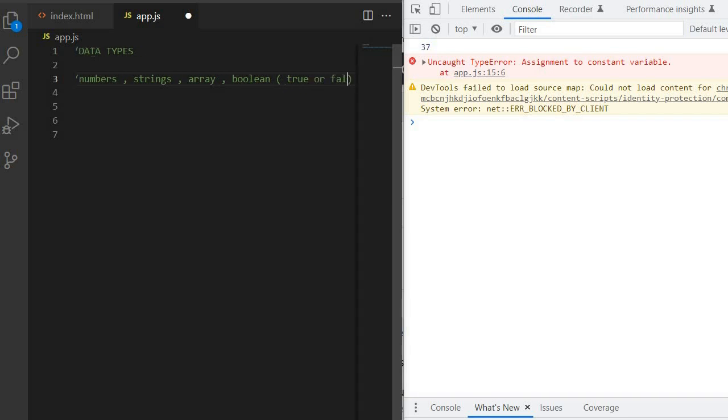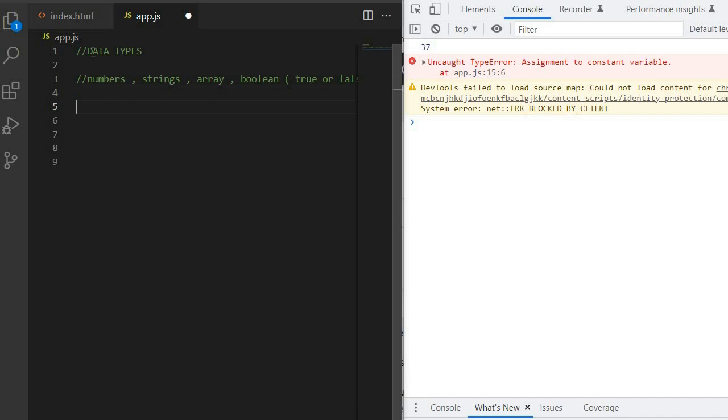So Boolean exists only in two parts, which is true or false. So a statement can either be true or false. If I say today is sunny, that statement can either be true or false. So Boolean allows us to capture the validity of a statement using either true or false. And we also have a data type called an object, which we're going to learn about as we continue in this lesson. I don't want to complicate things for now.